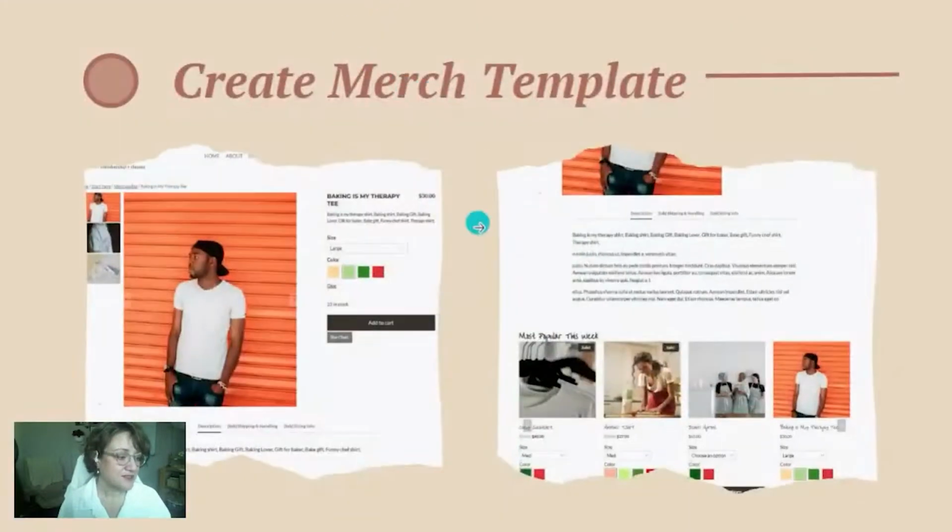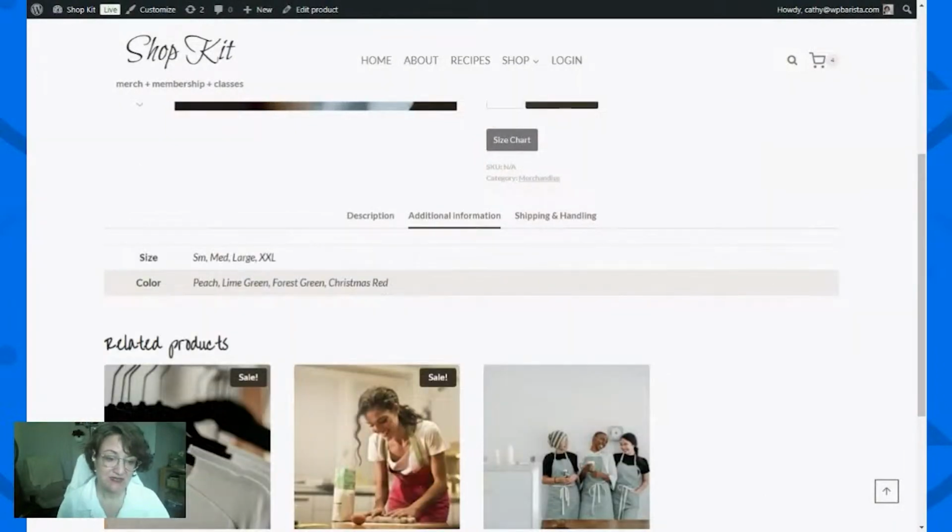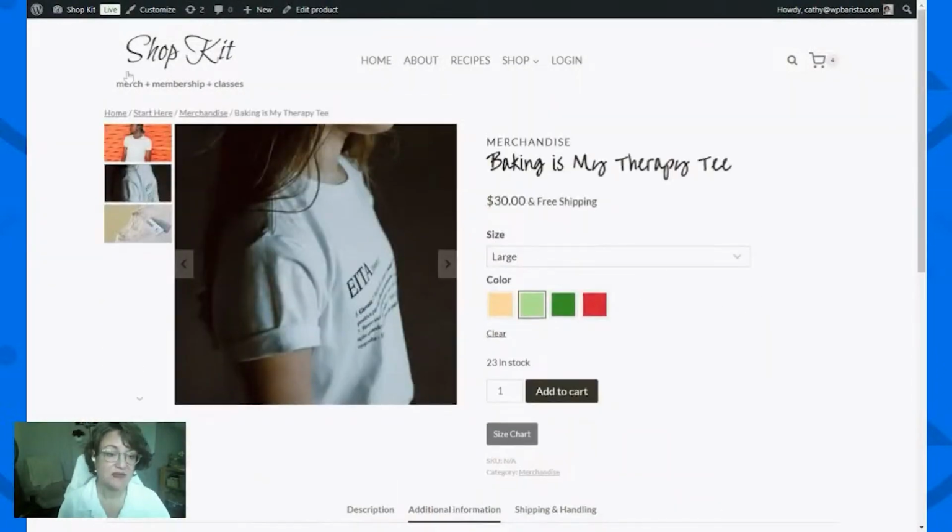We're going to go back here just for a second to revisit what we want this to look like. We want to get rid of the metadata, the info. We want to get rid of the category, and we want to add a custom shipping and handling tab. And we don't need the additional information in here again. So in the default, the additional information is here as well as up here. So we can get rid of that.